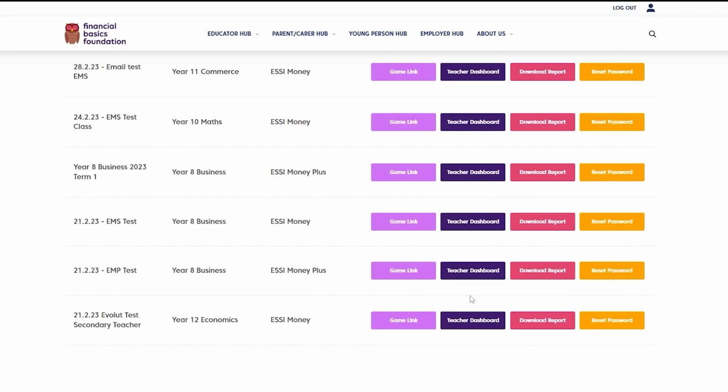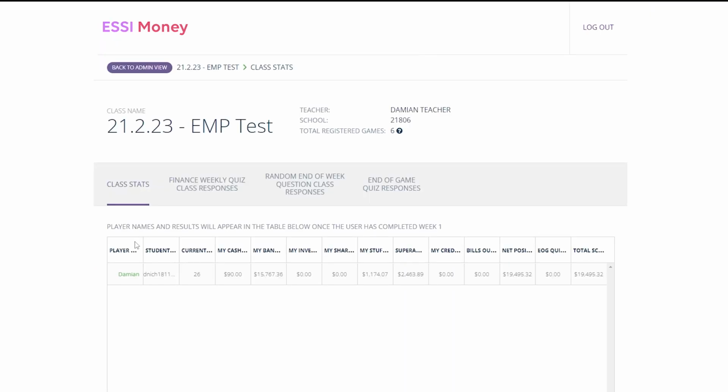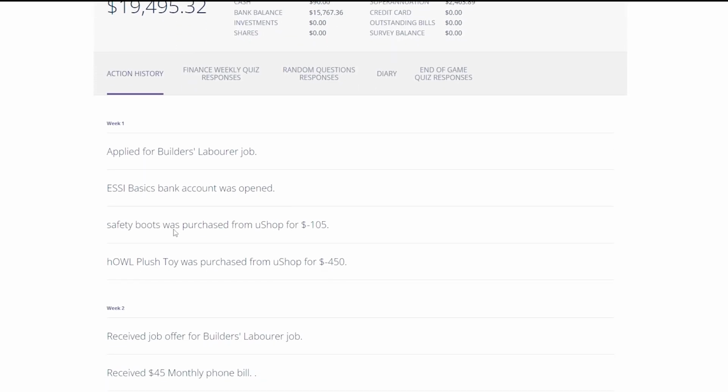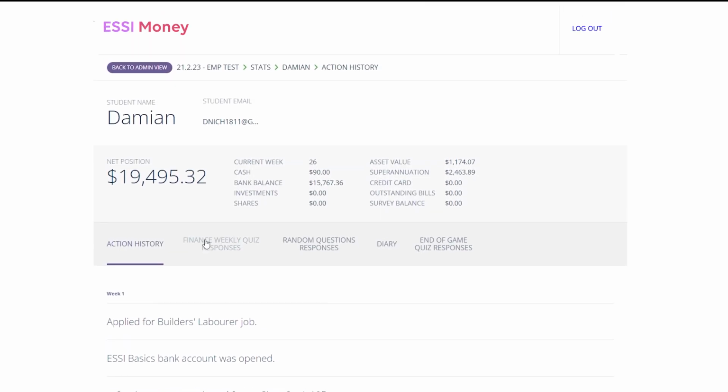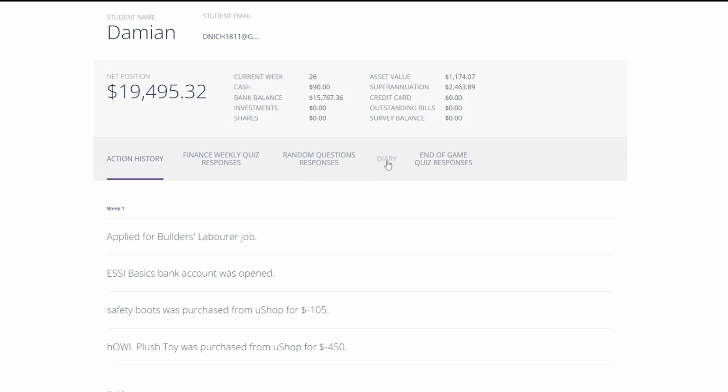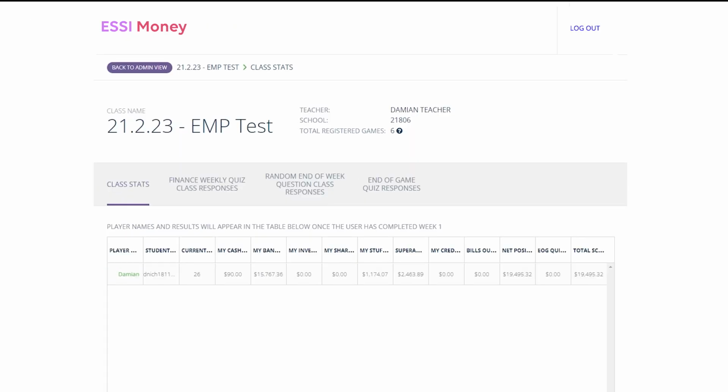Teacher Dashboard is the button that you use to see your class leaderboard, as well as to drill down into the data available for each of your students and your class as a whole. Please do not share this link with students, as it will let them see all the details of their classmates' gameplay, including their diary entries. Note that this leaderboard is not live and will only refresh periodically each day.